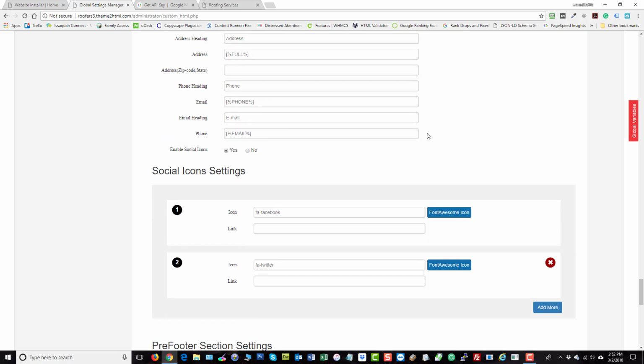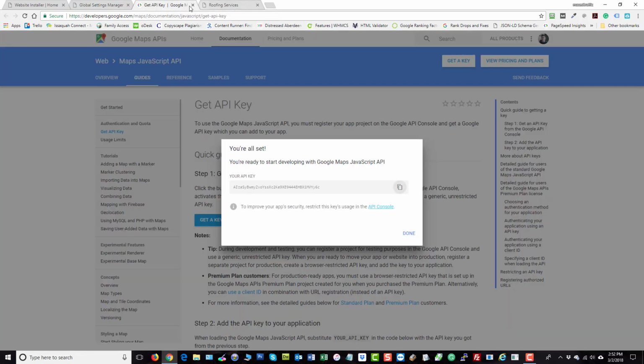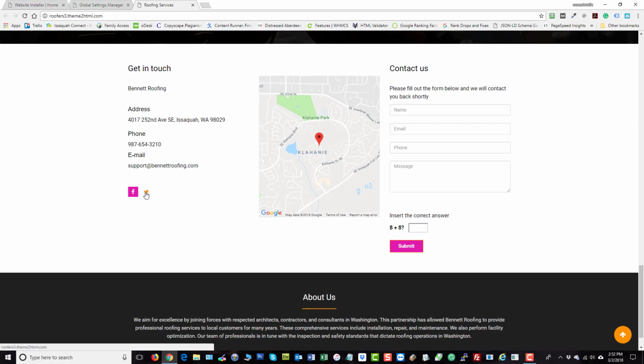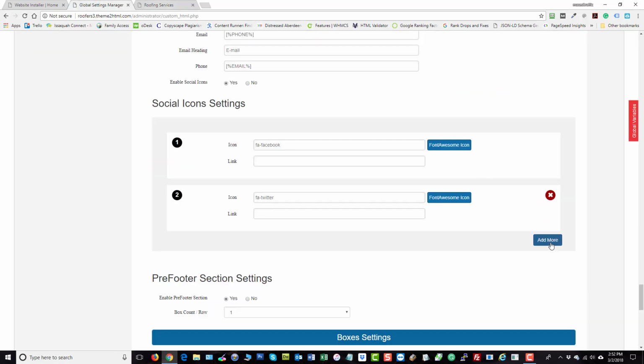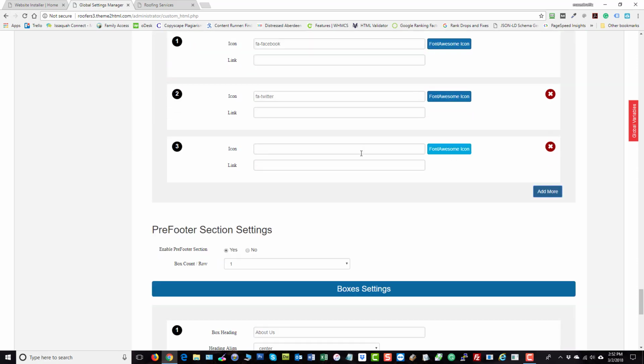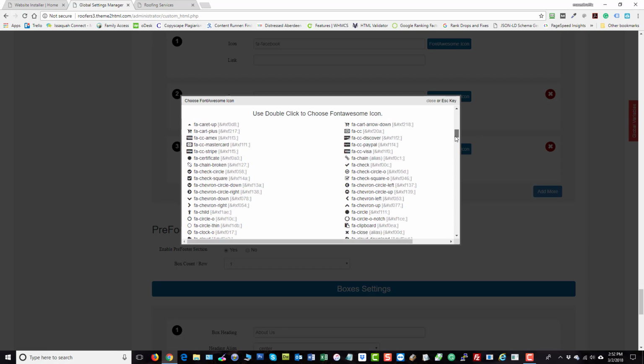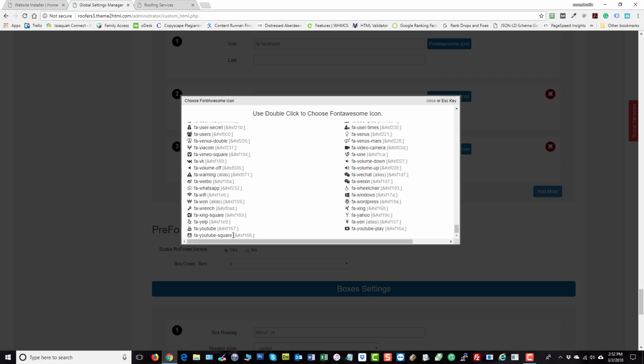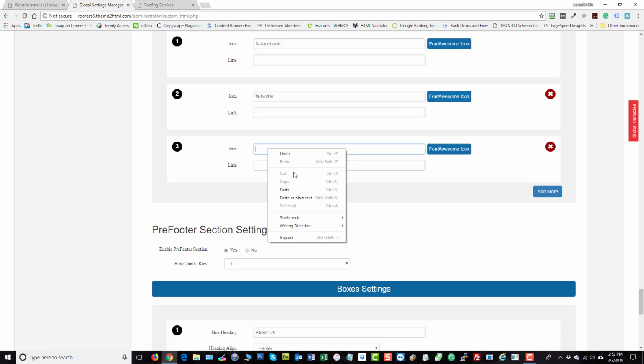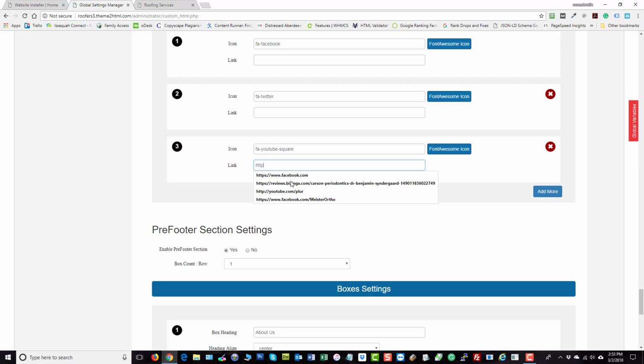Enable social icons, yes or no, and then whether you're going to put them in, what they're going to be. By the way, what's that mean? Social icons, in this case, are right here, okay? And I could add another one. See, I have YouTube, right? Let's take a look at what that would be, because you're thinking, I wonder what the icon name should be. Font Awesome Icons. And let's think, YouTube, this is alphabetical, FA dash whatever it is. Let me go down for FA dash YouTube and FA dash YouTube square, if I like that one. I might just copy that. Okay, close, so I can just go ahead and put it in there. Boom. And then I'll put in the link to my channel, right? Whoops, sorry. And that could be youtube.com, next traffic, something like that, okay?